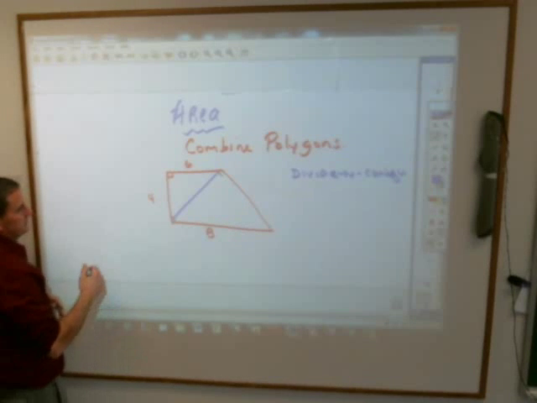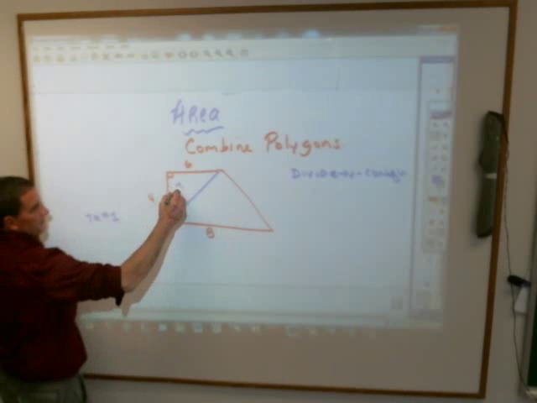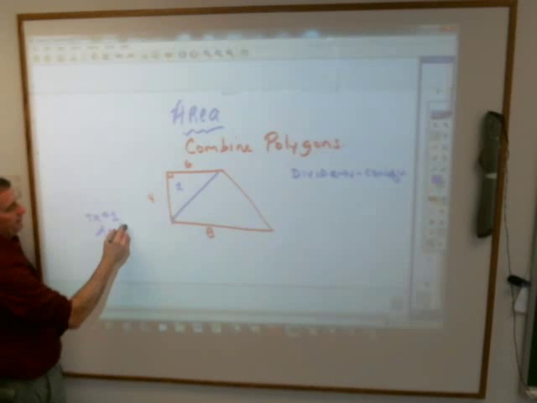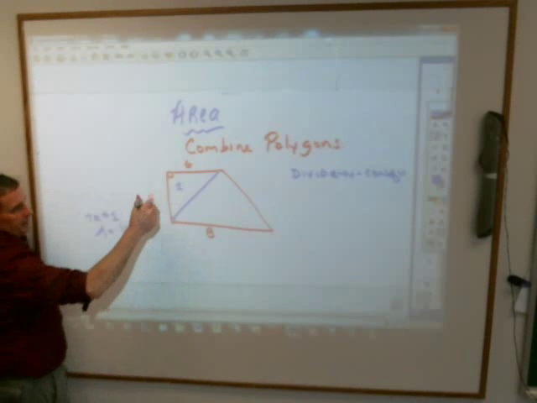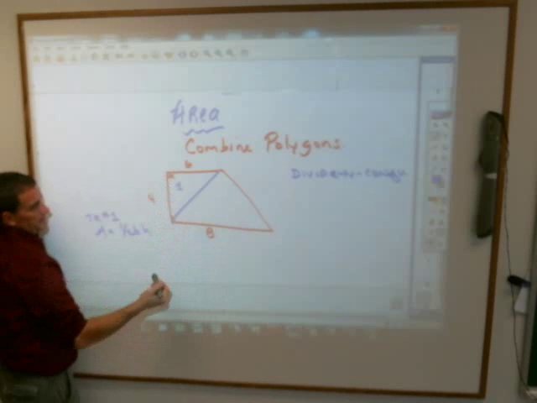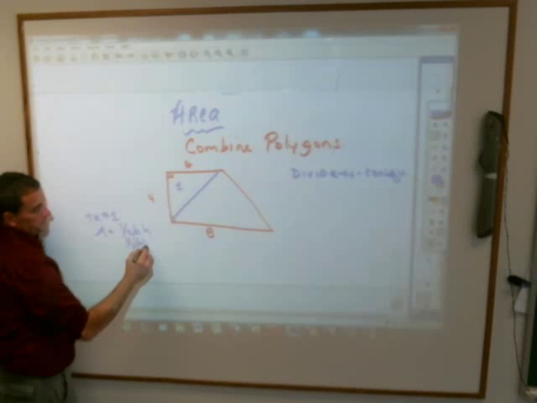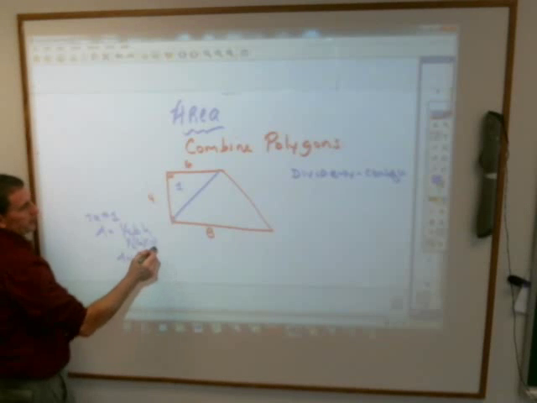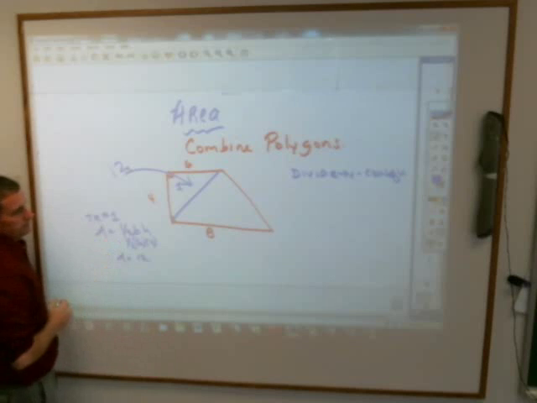We got triangle number 1. What would be the area of that triangle? Well, a triangle's area is 1/2 base times height, right? We know a base and the height, they have to form right angles, and this one does. So it's 1/2 of 6 times 4. And 24 cut in half is 12. So I know this triangle has an area of 12.